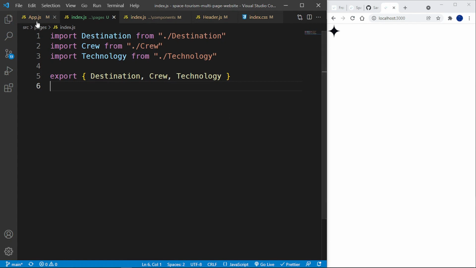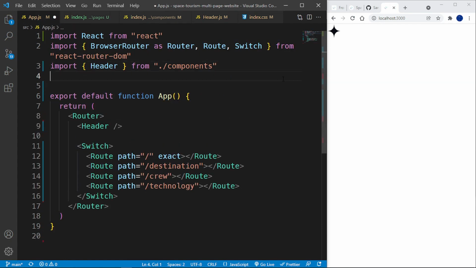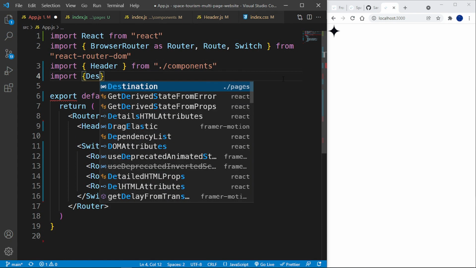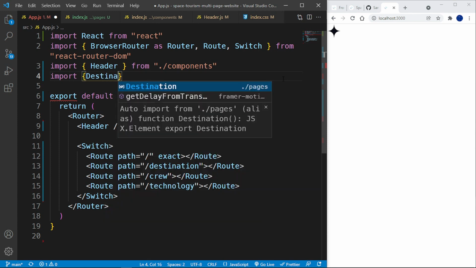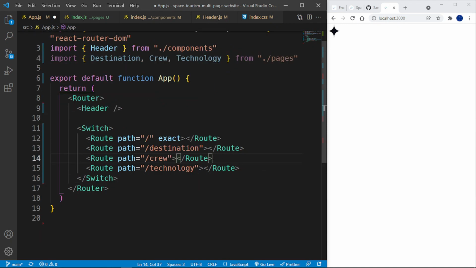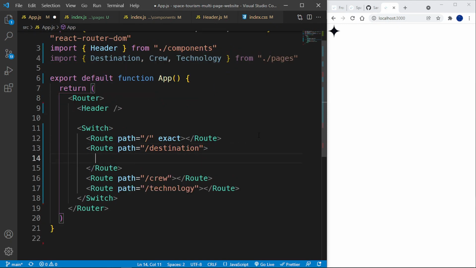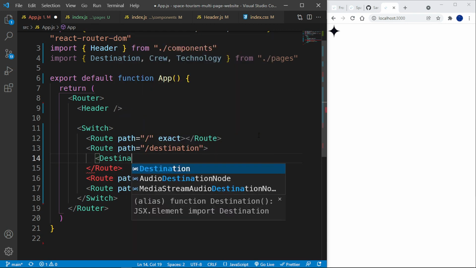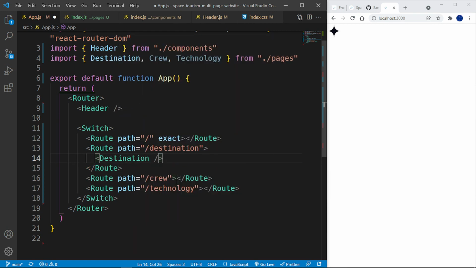There we go. And then we can go into app.js, and then we can import destination, and then we can import crew, and then we can import technology as well from /pages, and then we can begin to render them inside here. So for our destination route, we're going to be rendering destination, like so.